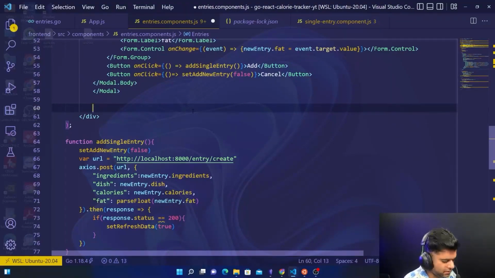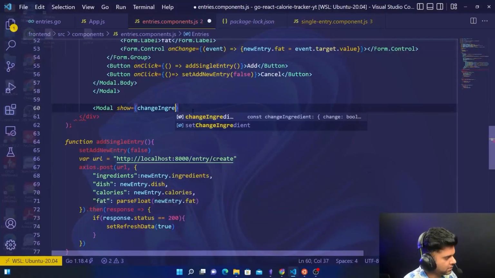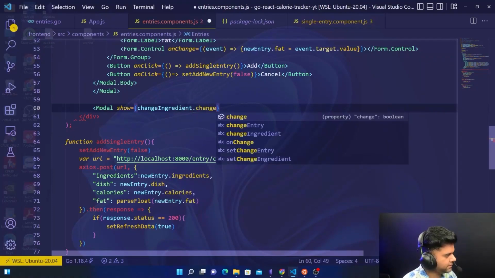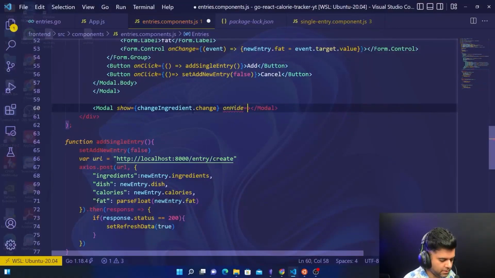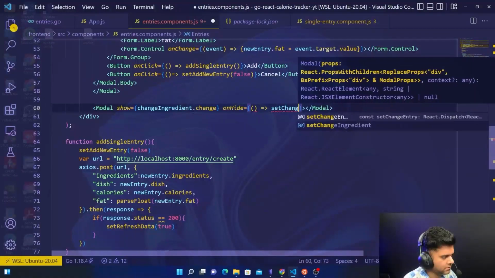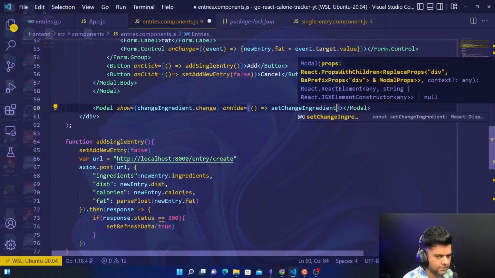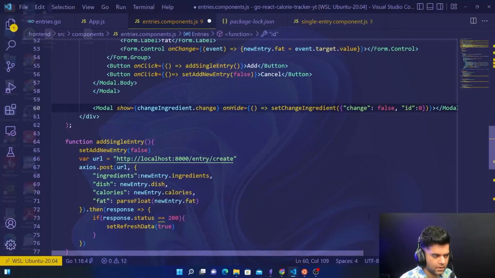So I'll do that. It will be modal show equal to change ingredient dot change, and we'll have an onHide property. Set change ingredient change is equal to false, comma ID is 0, and you want it to be centered.